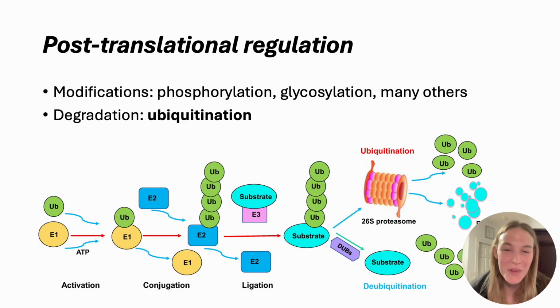Now, we have talked a whole lot about how you get a fully functional protein, but not what happens after you get that protein. And you have to remember that for the most part, my proteins are going to be highly regulated. And so I make modifications to this protein to regulate it. In terms of ones that we've already talked about, we've discussed phosphorylation. Remember, with phosphorylation, you can either turn on or off a protein by adding phosphate groups to it. We talked briefly about glycosylation back in Unit 2, but there's also plenty of other post-translational modifications.